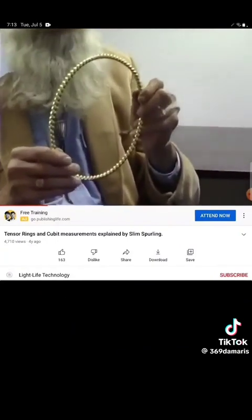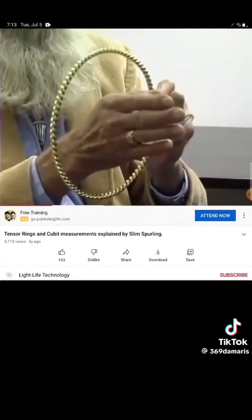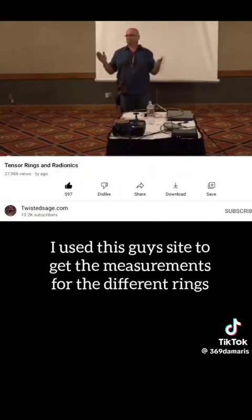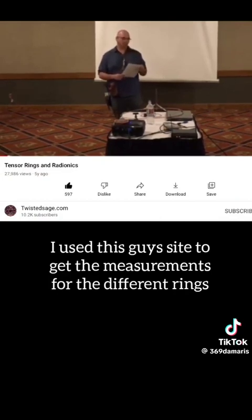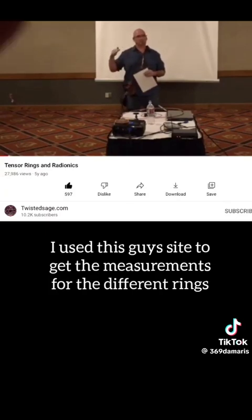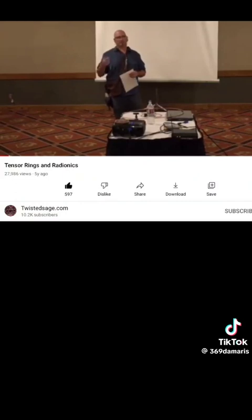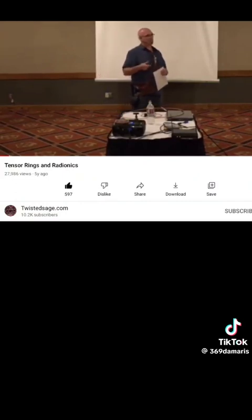What we can't show on video is the fact that there's a beam of energy that comes from the ring. The tensor rings are based on sacred measures — very specific measurements that come from places like the different pyramids and sacred sites around the world. In the lab, the tensor fields make water lighter in weight, and they bring water to its original crystalline structure. I worked with some gals who wrote Dancing with Water: The New Science of Water, and in their second edition they show that the tensor fields do bring water to its original crystalline structure.